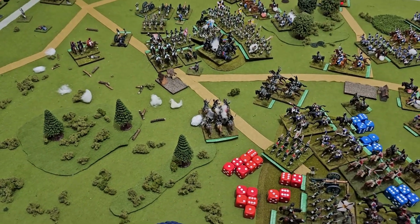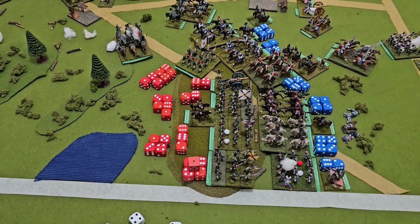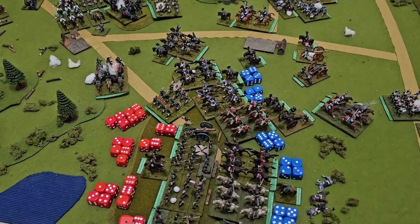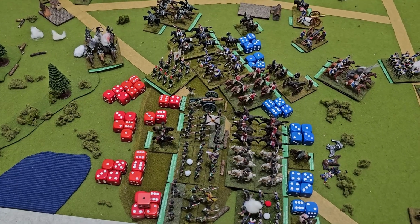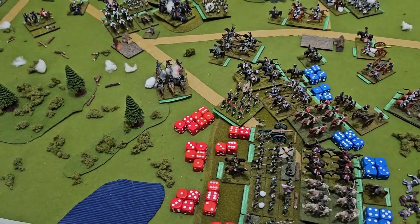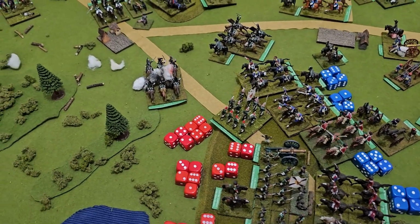One more hit will exhaust them. That's all they needed, was one more hit. Oh well. So now we come down here, where with all these dice around, we can imagine a real bloodbath down here. But, well, we shall see. We'll see if we roll a handful of ones and twos again. So, we've got the big contest going in here. We've got 2 units of cuirassiers up against the plucky grenadiers, who, their morale 5, have been holding their own for sure. Let's see.